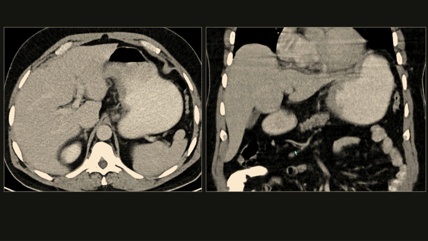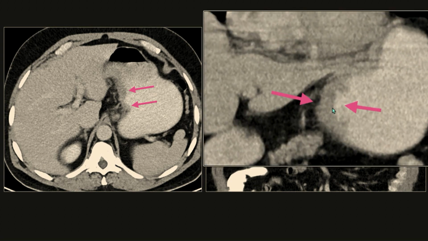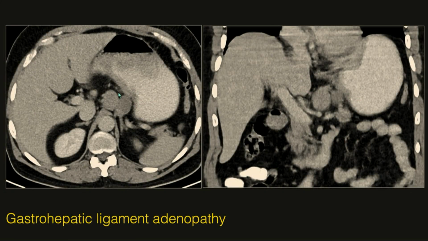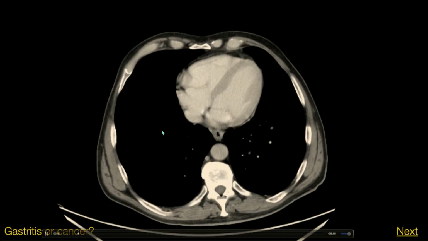All right, so take a look at this case. Is it going to be cancer, or is it going to be inflammation, or is this normal? So there's a little bit of thickening medially. On axial, it's almost easy to scroll right past that and not make much of it, although on coronal, we get a sense of, this is kind of asymmetric, right? The medial wall's pretty thick, the lateral wall's not that thick. Well, this isn't an eye test, because if you scroll down just a little bit more, you get that gastrosplenic ligament adenopathy that really helps you to make that diagnosis. So this was a cancer case.